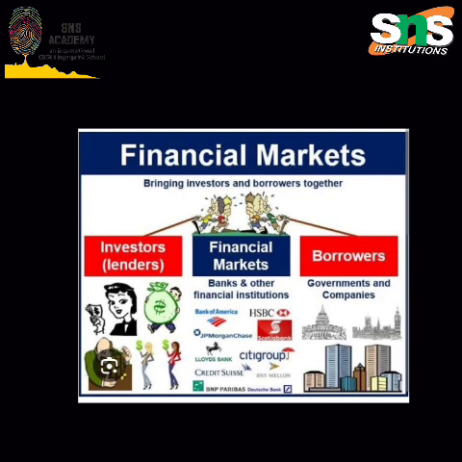Financial markets are classified on the basis of the maturity of financial instruments traded in them. Instruments with a maturity of less than 1 year are traded in the money market. Instruments with a longer maturity are traded in the capital market. The money market is a market for short-term funds which deals in monetary assets whose period of maturity is up to 1 year. These assets are close substitutes for money.